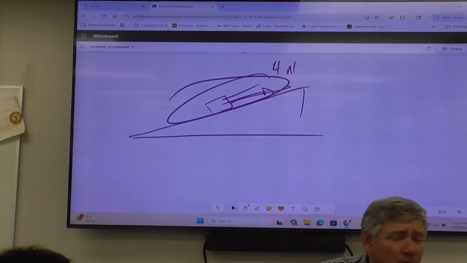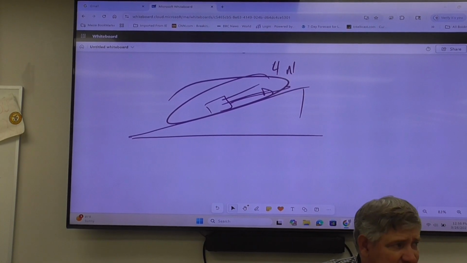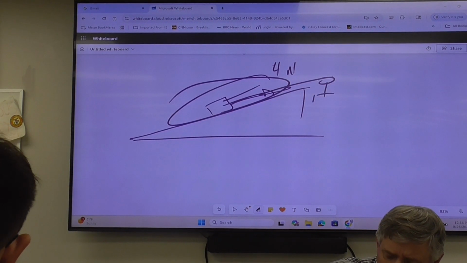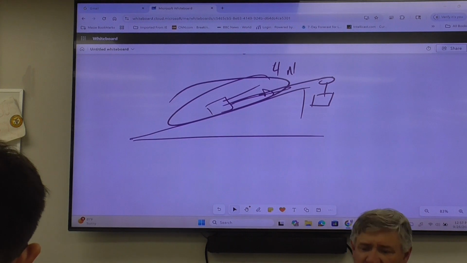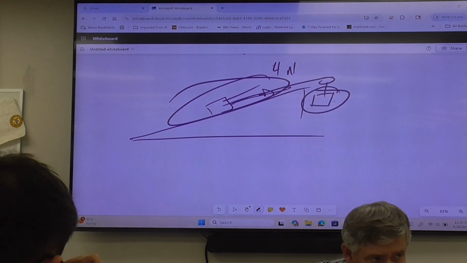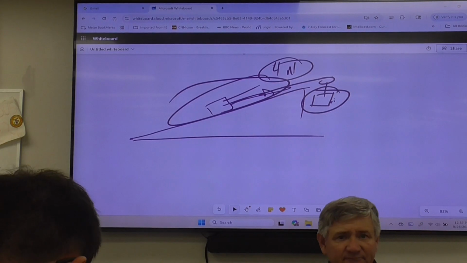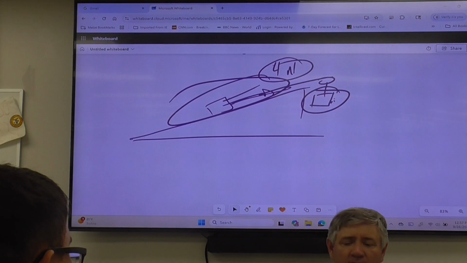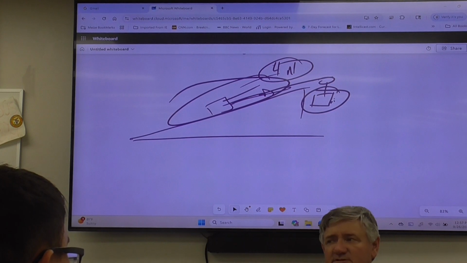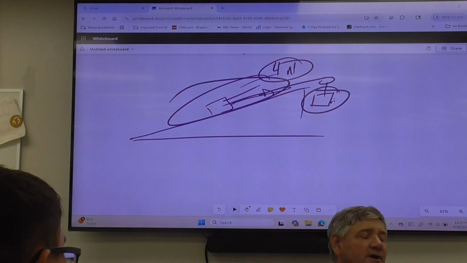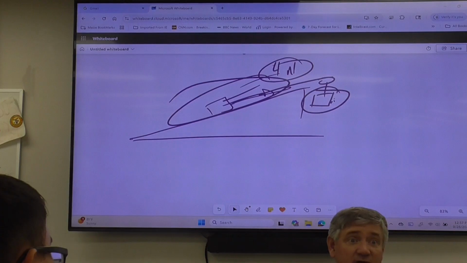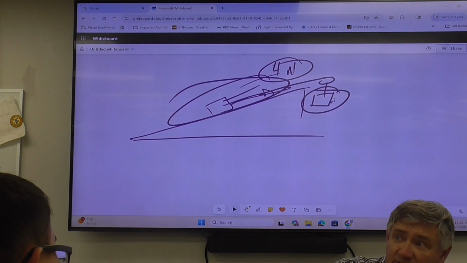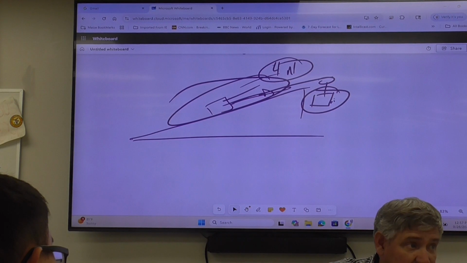Or you go, cool, we're on an Earth that has a gravitational field. Let's let gravity do the work. Then you have to figure out how much mass you have to suspend from the end of that string to generate 4 newtons of force. Let's just play the hypothetical game. What if you needed 9.8 newtons of force? 1 kilogram. Why? Because 1 kilogram weighs 9.8 newtons. If you needed 4.9 newtons, you'd use half a kilogram, right?